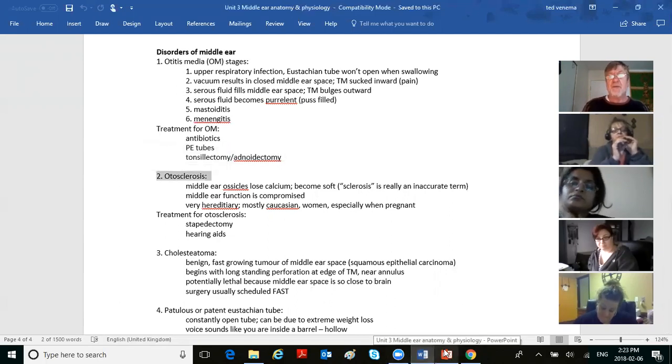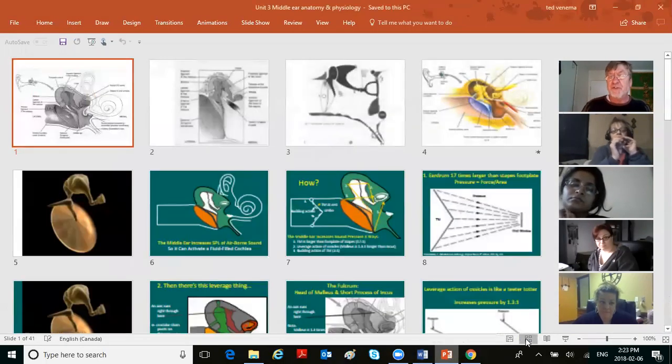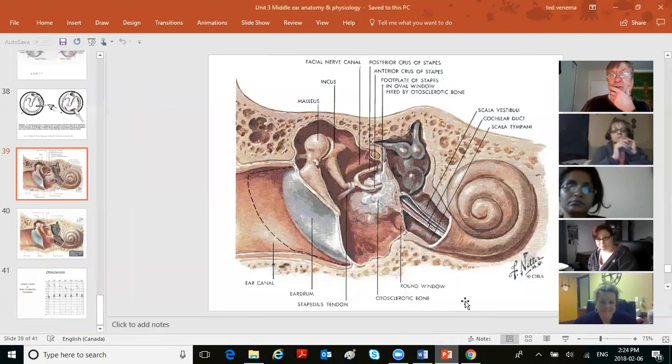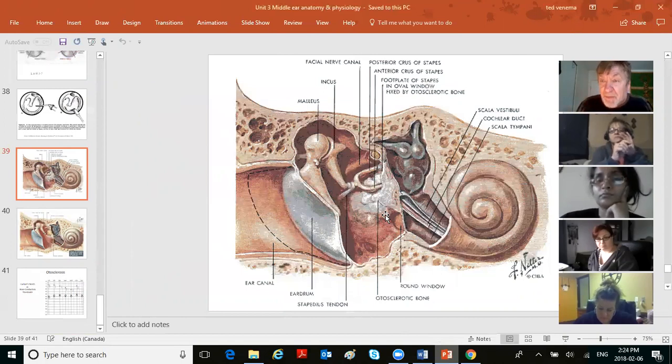Otosclerosis, just for the heck of it, I'm going to show you a picture of otosclerosis if I've got it. We'll go down here a little piece. Otosclerosis, eh? Oh yeah, here's a picture of otosclerosis. It's a soft, porous, bony growth around the footplate of the stapes. It is hereditary. Okay, if mom or dad has it, chances are one of the kids is going to have it. It hits in early adulthood, in your 20s. More common in women than in men, and it also creates a conductive hearing loss.